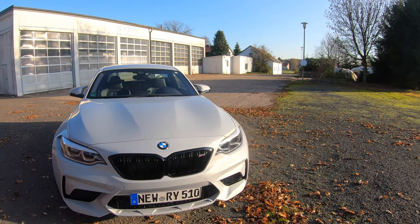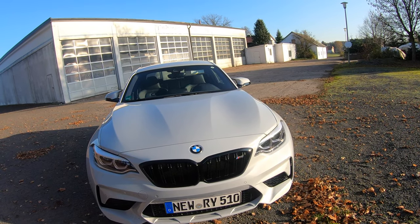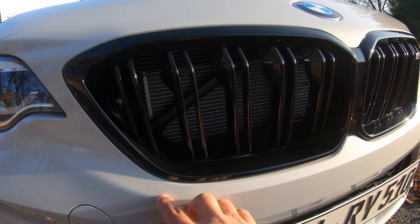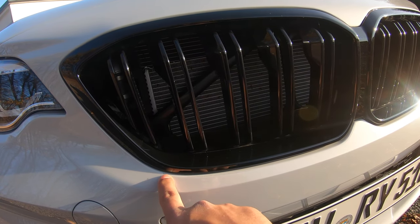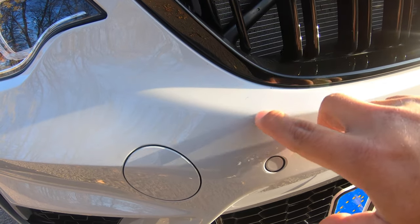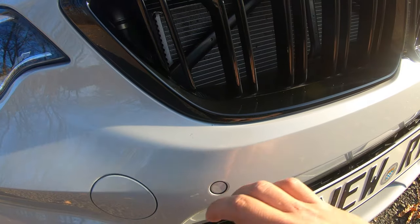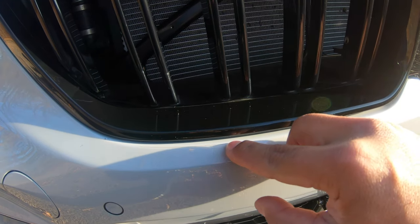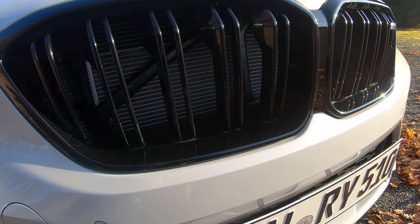It's also not a hundred percent unless you're getting the car completely wrapped — body panels coming off and having them actually wrap the entire portion. Prime example right there: I had a rock chip right where the PPF starts on the way down, and right here as you can tell it hasn't completely cured onto the actual front bumper. That's that buildup you're going to get — a steam cleaner will clean that right up, but again it's not perfect.